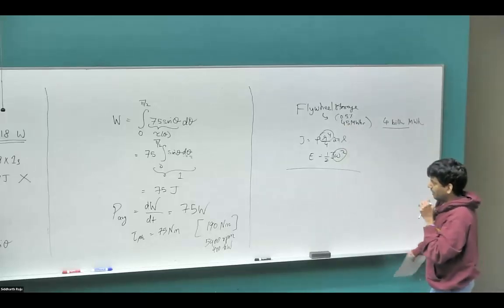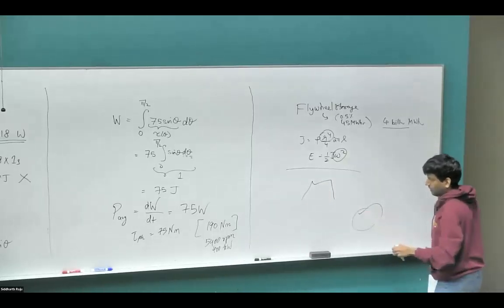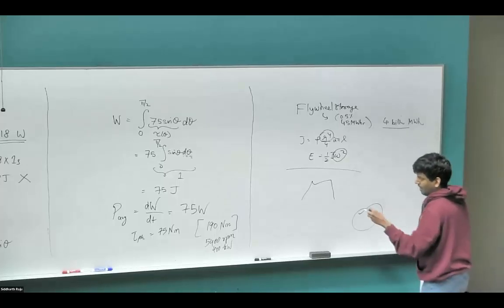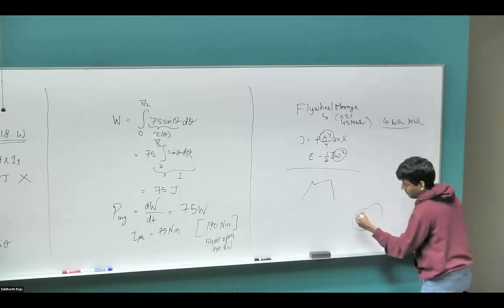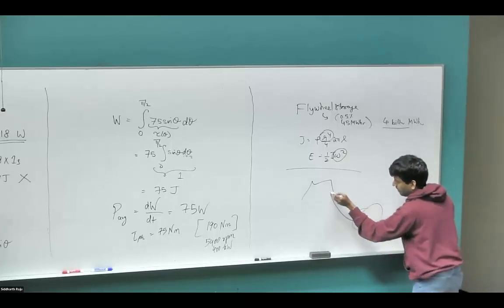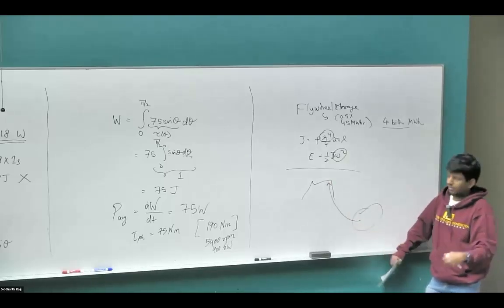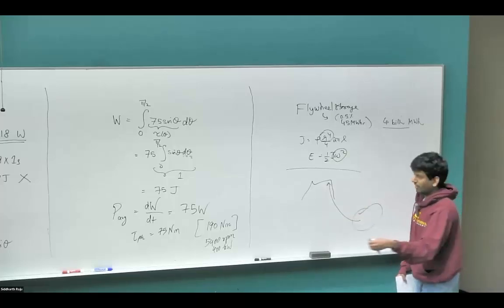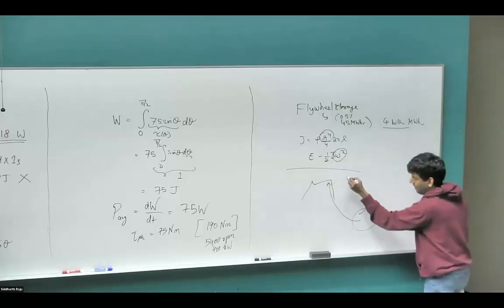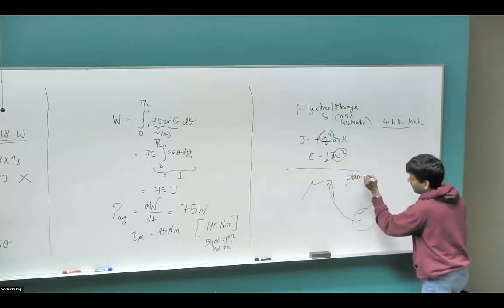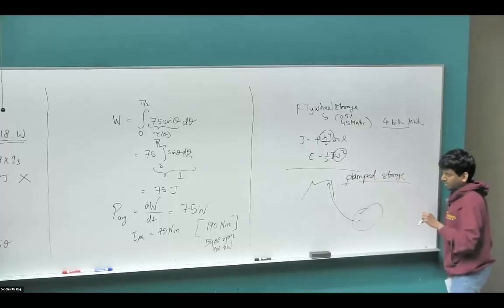The most common way that energy is stored in the grid is basically using two reservoirs. You have one reservoir at an elevated height and one at a low height, and you use a pump to push the water to the higher reservoir and store the water there. And when you suddenly need the energy, this pump becomes a generator and the water flows from the top to the bottom reservoir, and you can take the energy out, right? So this is called pumped energy storage, or pumped storage. This is the most common way of storing energy in the grid right now.